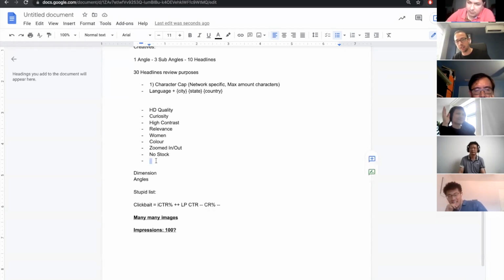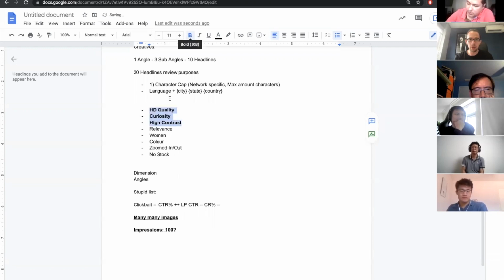Let's rock with this list because that's quite a good list. The most important ones, let me just highlight them for you. I would say these are the core. Now I need somebody, because these are terms, right? Anybody who can explain these one by one, preferably somebody who hasn't been here before.